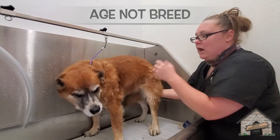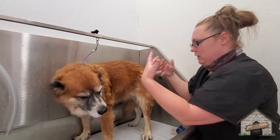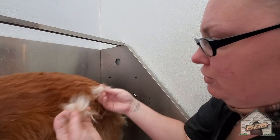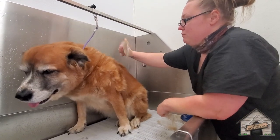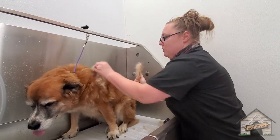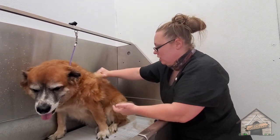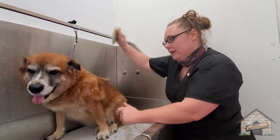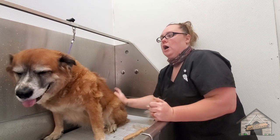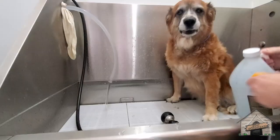Mostly with this breed, I usually have them lay down or sit the entire time so that we're not keeping them on their legs. But I just wanted to show you her back end, how thick all this is. Usually I brush them out before doing the de-shed because a lot of times the shampoo might not get through, and this helps bring back the natural oils of the coat and especially helps with de-shedding later. But because she's an old lady and she needs this done, we're just going to go ahead and do the de-shed so that she's not on her legs the entire time.